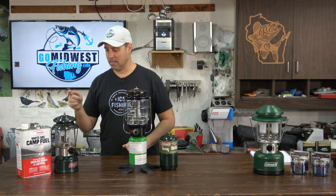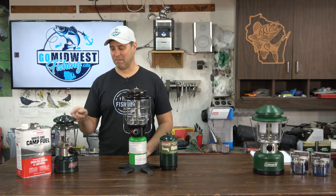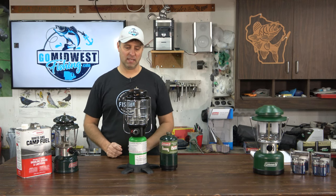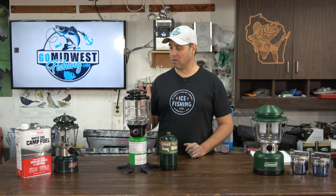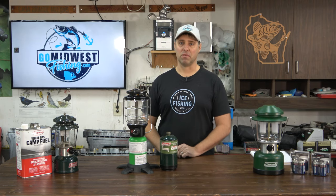Overall winner: LED. Coming in at number two is gas — as much as I thought I was going to like propane better, I kept going back to the gas and I really do like that lantern. Third place goes to propane. Disappointed in you, propane. Of course all these lanterns have pros and cons, so stick around as I put them to the test. After the technical tests I'll show you real-world camping footage of me and my friends and kids actually using them.